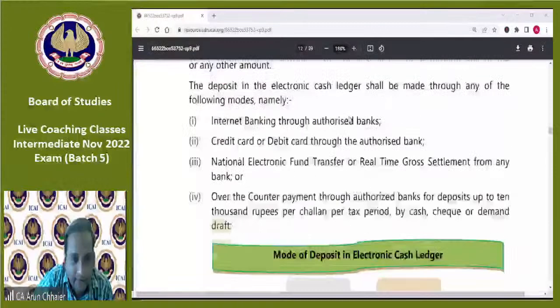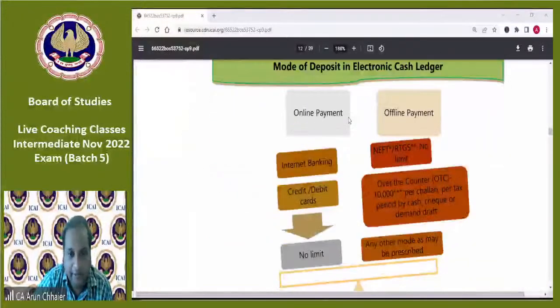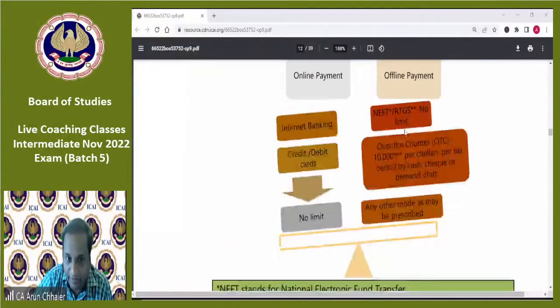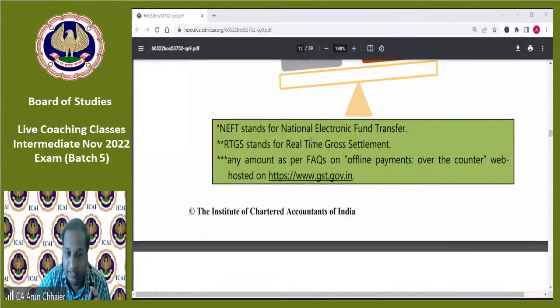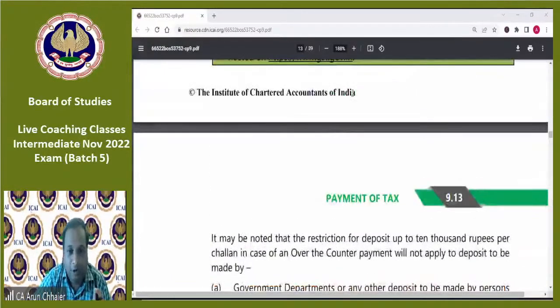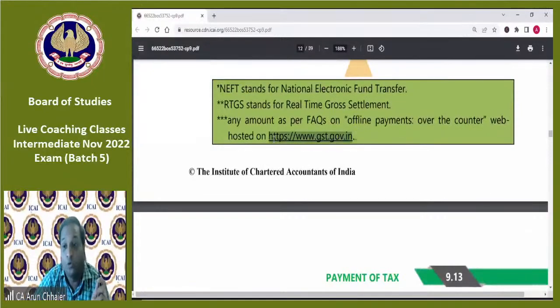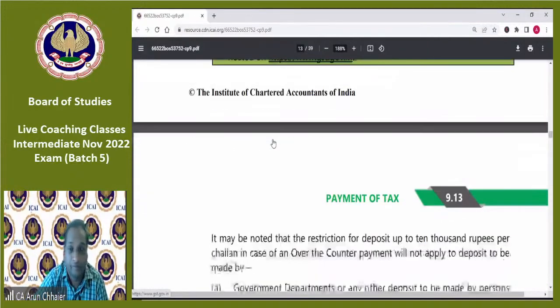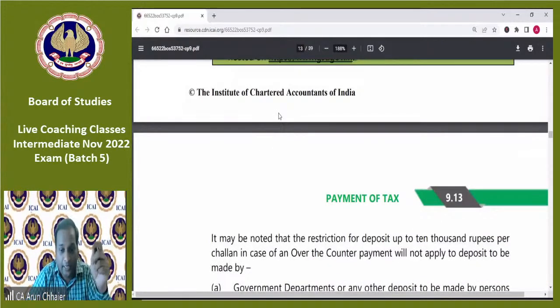We have discussed internet banking, debit, credit, online payment, offline payment. We have discussed the manner of depositing, NEFT, NACH. We all know. Now, what is the government portal? We have actually seen how to make the payment of taxes in cash, and what the electronic cash ledger and electronic credit ledger are. Meanwhile, you can ask questions. I'm just reading the analysis and will discuss only the part which is left. Because we have discussed at length, I will not repeat every step once again.